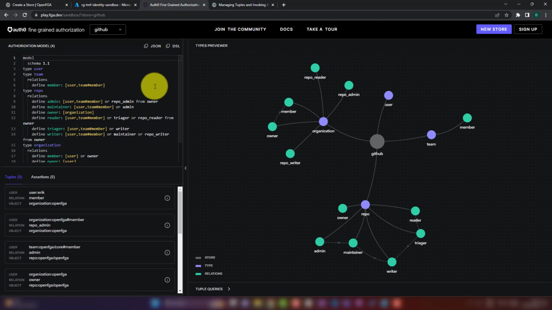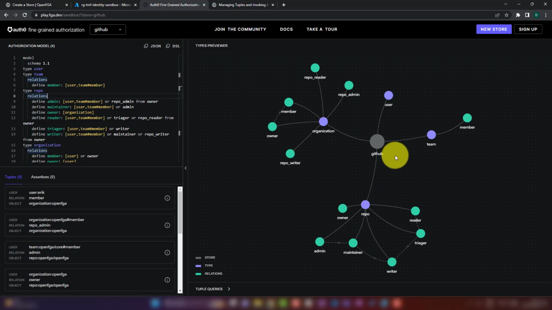And it's pretty cool because if you expand this list at the top, you will see that there are examples of different authorization stores, like authorization for GitHub, for Google Drive, for Slack, for instance, or custom roles. So you can learn about modeling authorization using this playground and those models here.